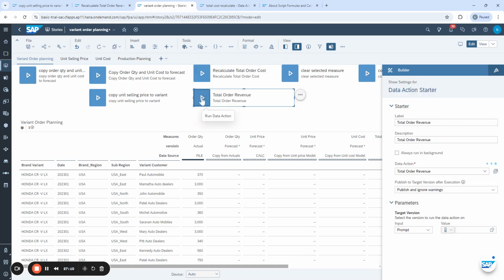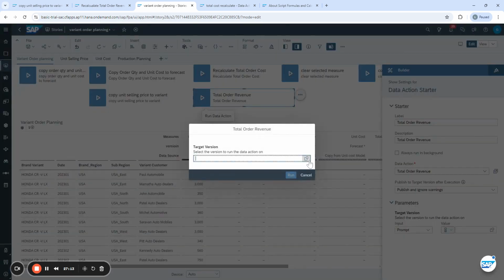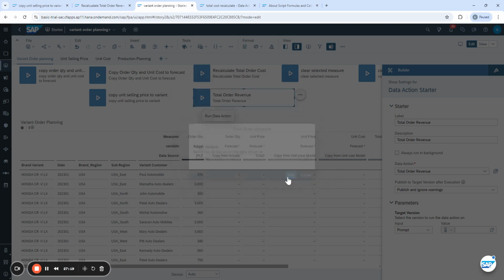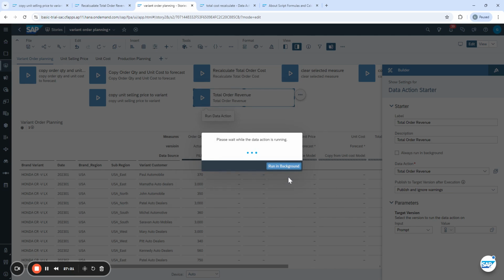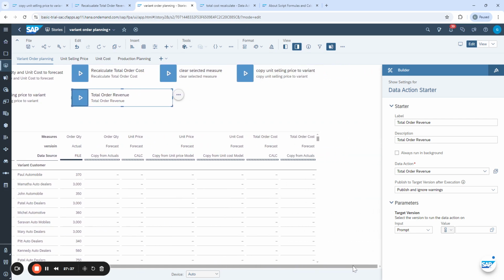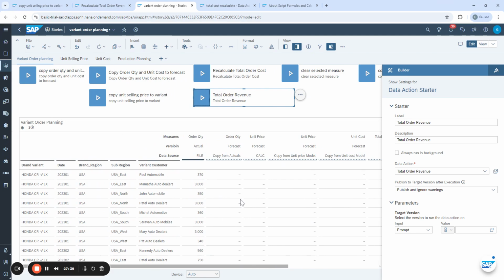Okay, I'm running this total order revenue. So far we have created different types of data actions, and we have calculated the total order cost and total order revenue also. Okay, now after running this one, it will post order revenue in our dashboard.